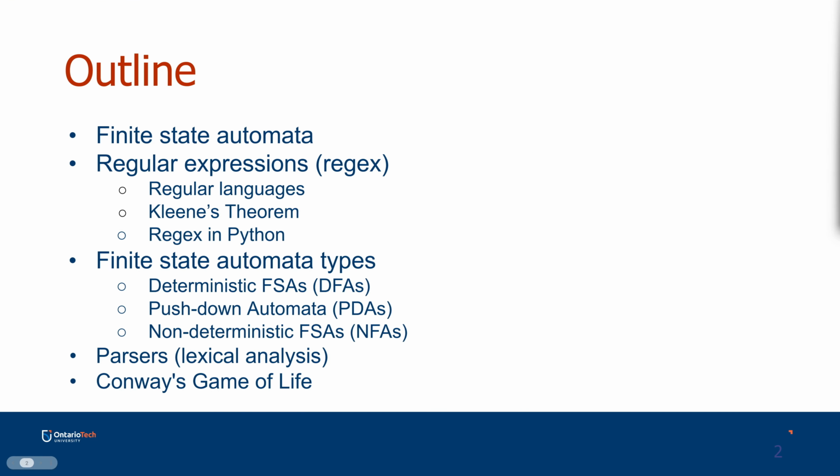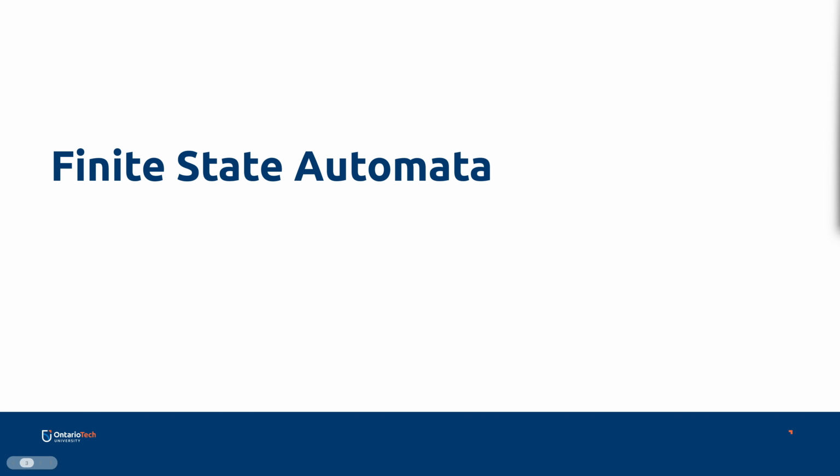There's quite a bit to talk about today, so sorry this is a little bit long. We're going to introduce the concept of finite state machines. We're going to introduce regular expressions. We'll talk about the relationship between the two, and I will also show you how to verify whether something matches a regular expression in Python. And we'll talk about a few different types of finite state automata and also how we can use them.